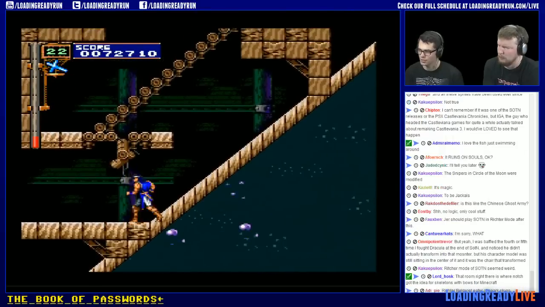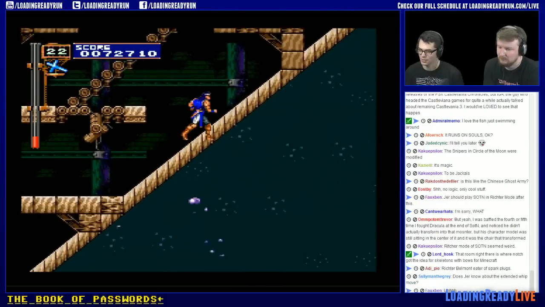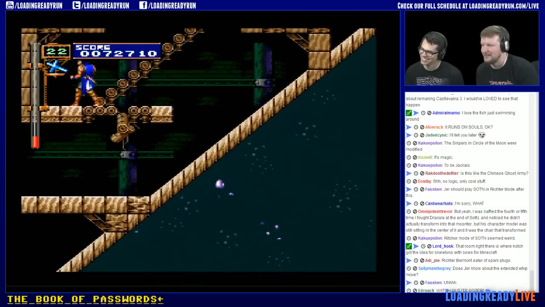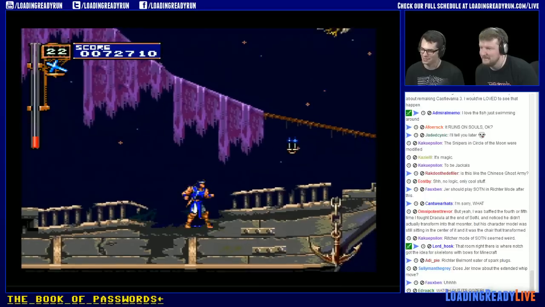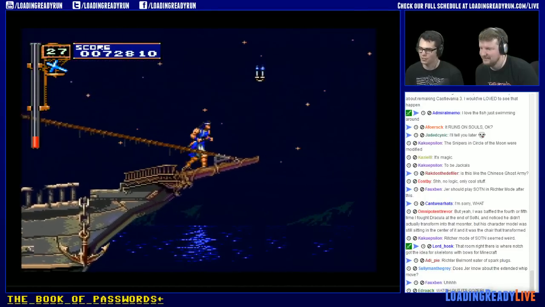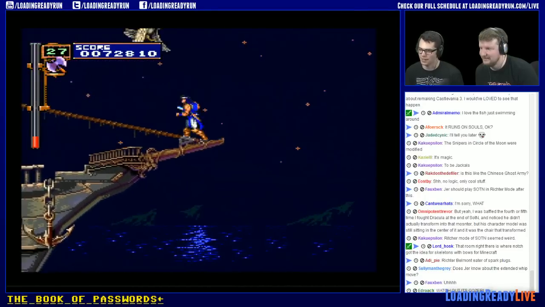Don't shoot me in the face. Please don't shoot me in the face. I've got very little health. Please don't shoot me in the face! Stop, no face shooting. Why is everything trying to kill me? Oh god, flea men on birds. I think that there's meat over here. I hope this is meat. It's not meat. Oh god.